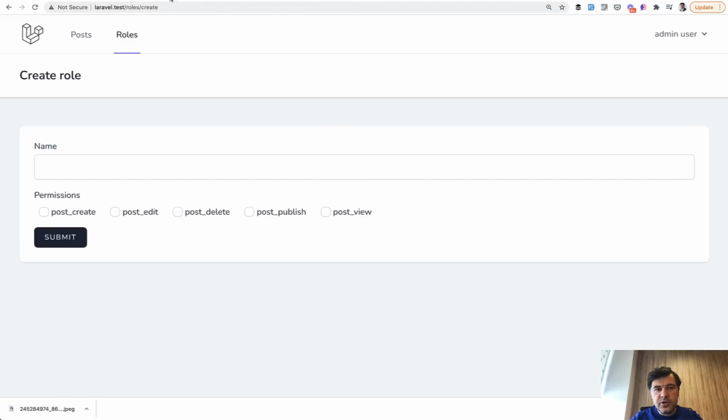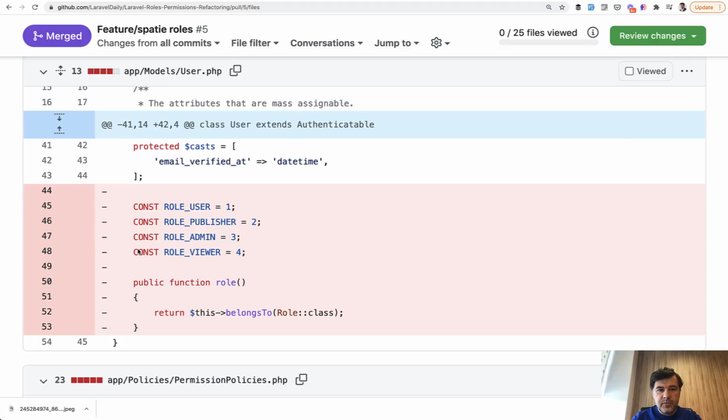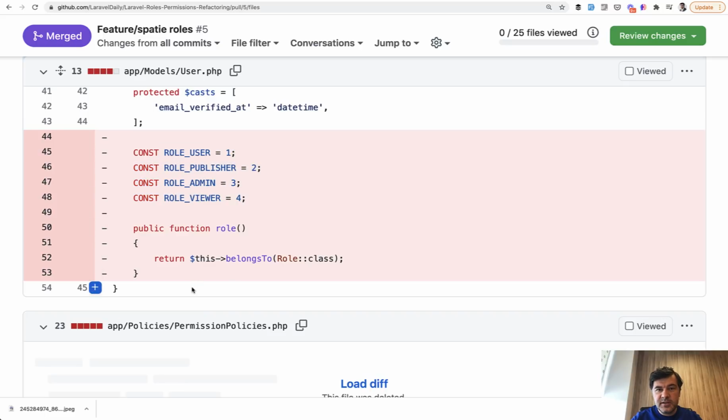So for that, you introduce a package called Spatie Laravel permission, which allows you to assign permission pretty flexibly. This change is probably the most massive so far that we had in this project, so you need to remove probably all the constants, all the relationships, because now they come from the package. And I will not comment all the pull requests. Again, the link is in the description below, but I will touch the main points.